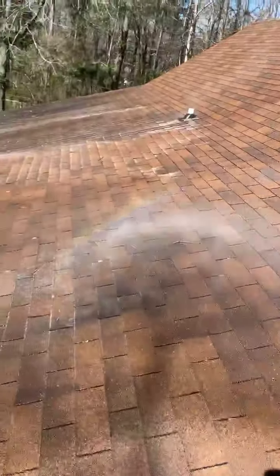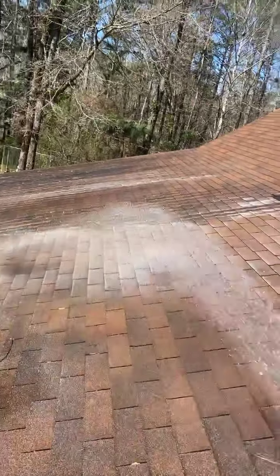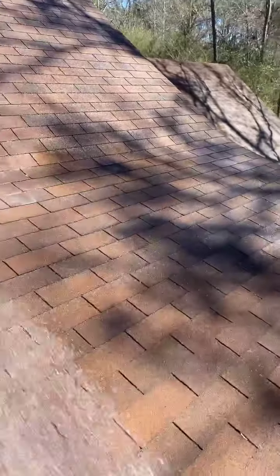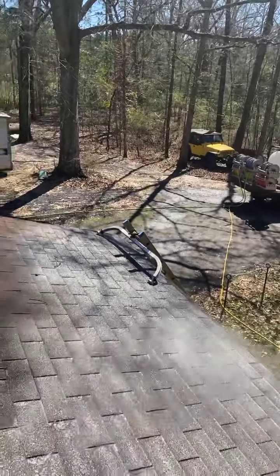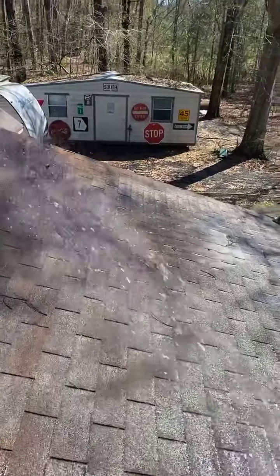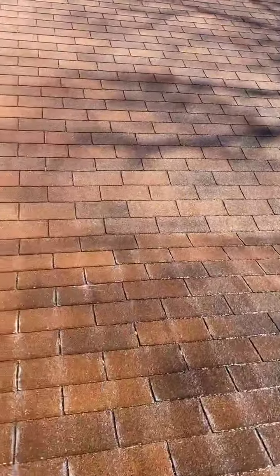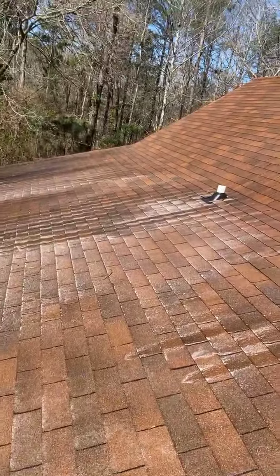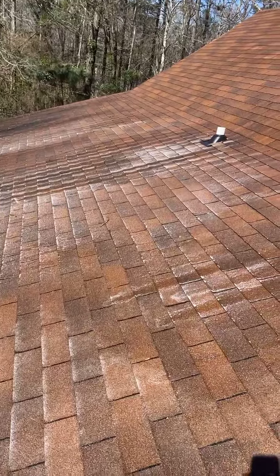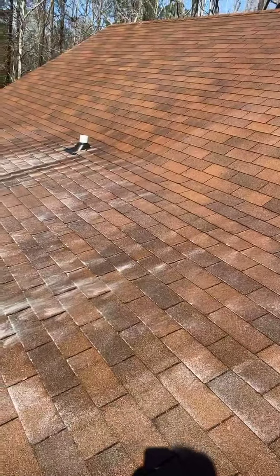I have very little soap in there — I could add more soap and get more suds, but I'm cool with what I got. Anyway guys, that's your tip of the day for those of you running this gas roof pump. There's my rig over there — that's all I do. They don't have any gutters and there's a chance of a lot of runoff, so this is the way I do it. I cut my pressure back on my regulator to about 100 PSI — hey Donnie — that way I control my flow. You can see there's hardly that much coming out and I don't have much runoff.